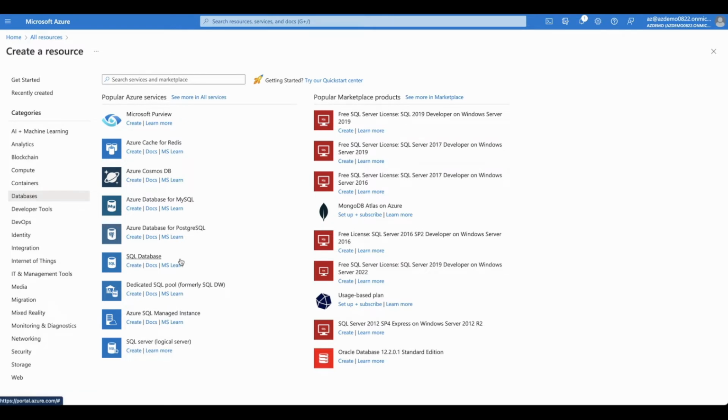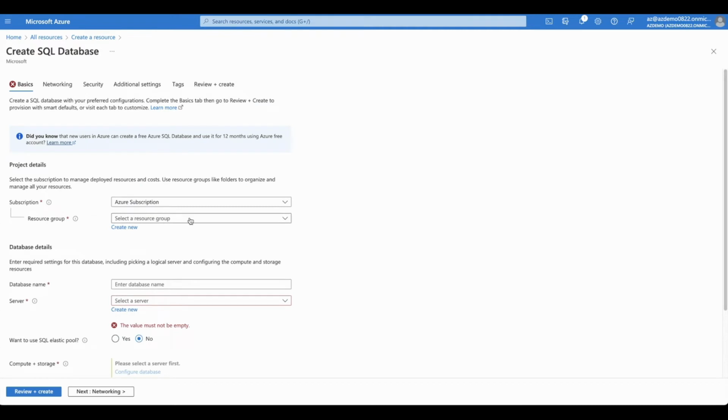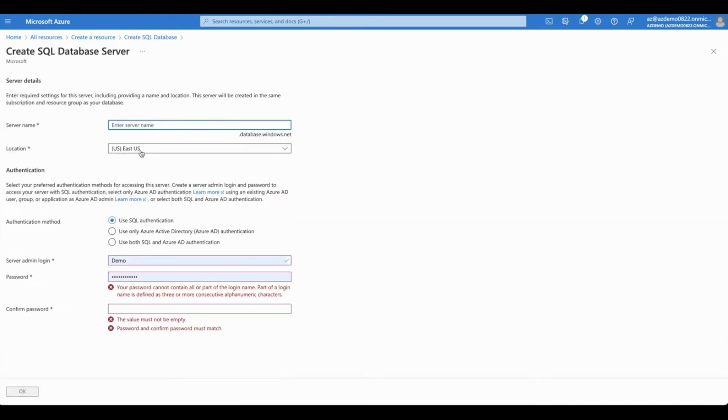You don't need to download it onto a virtual machine that's hosted locally. You can pretty much just click on create over here, specify some parameters about it, like the database name, the server that it needs to create. Like in this case, I don't have a server existing, so I can create a new server with some server name, some username and password, and that's about it.